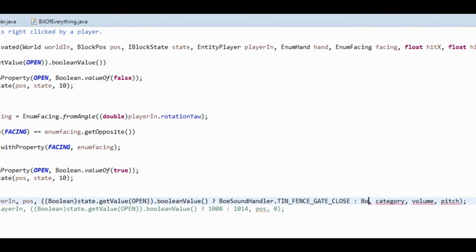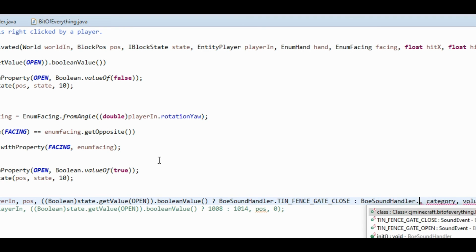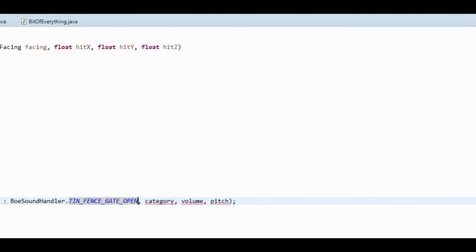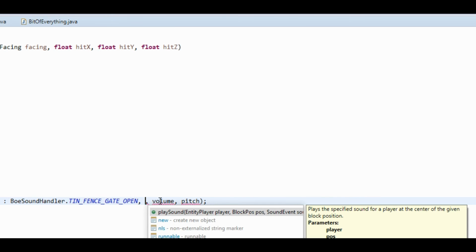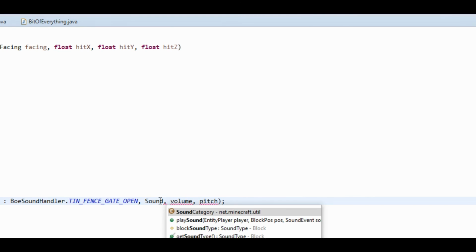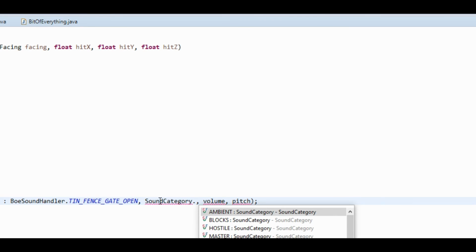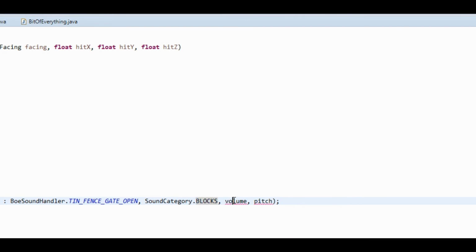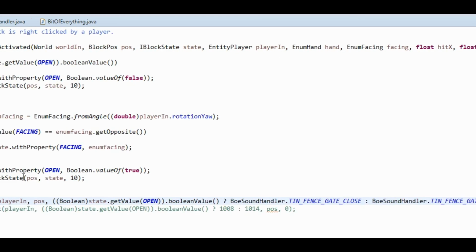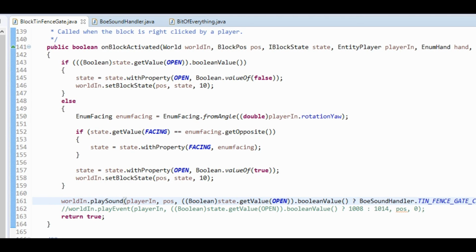Otherwise we're going to do the BOE sound handler dot open. We're then going to put in the category, and this is just SoundCategory.BLOCKS. The volume is 1, and that is the same with the pitch, and like so. That should now play our sound.